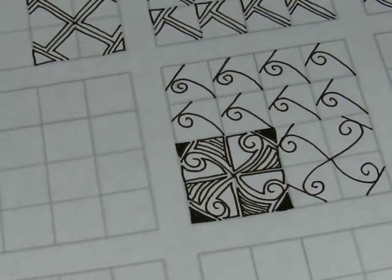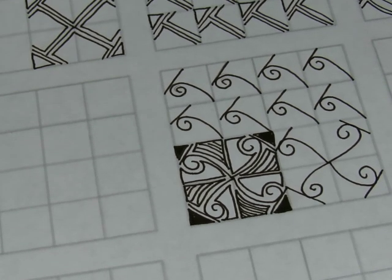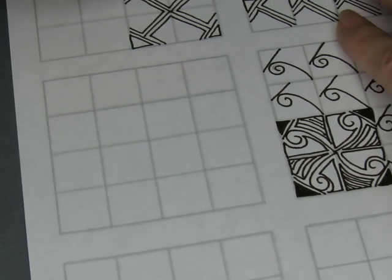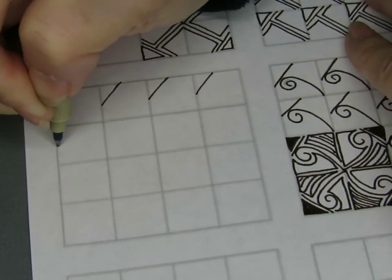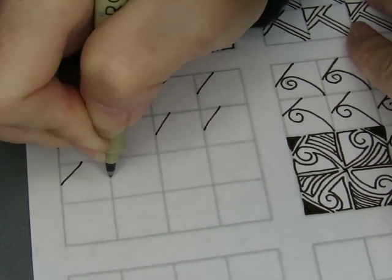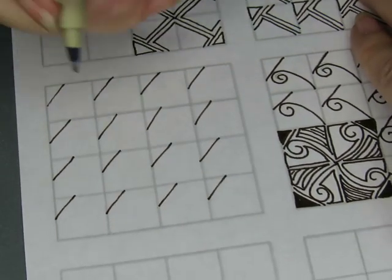Let's do hearts or drops. Okay, what should we do? First thing I'm going to do, and I'm going to keep this corner one exactly the same. We could change the corner one also, but for right now I'm just going to keep this corner one the same, going the same direction for all of them, and keeping it a straight line. We could change that part too, and maybe on the next one I'll do that here.